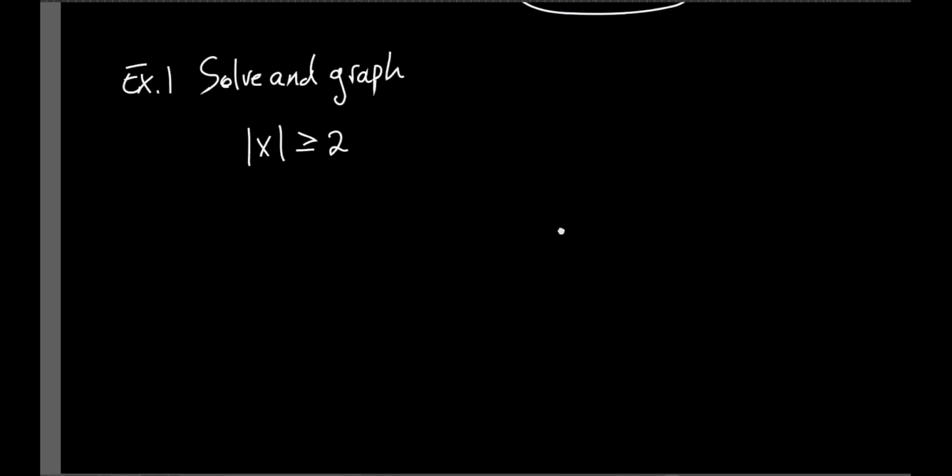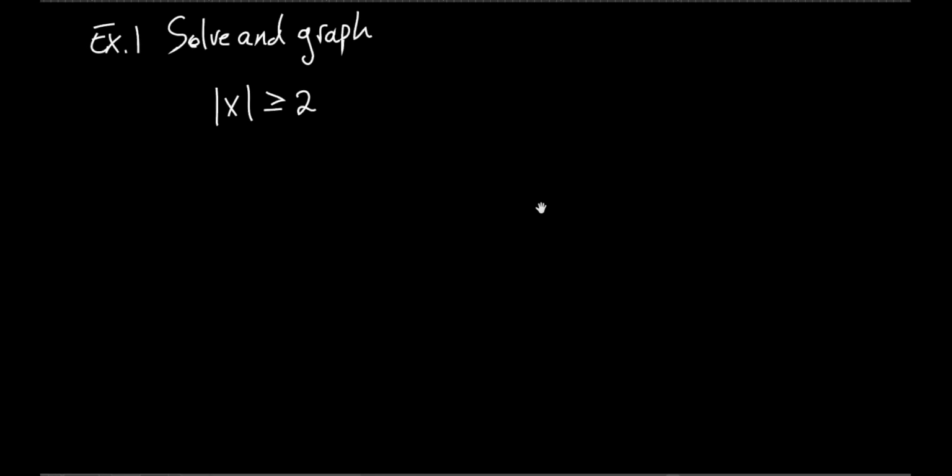So let's take a look at this. This is greater than. Now it's greater than or equal to, but it is greater than. So we should be able to graph that pretty easy. And I would suggest that you graph it before you write down the solution. I think it's easier just to look at it and see. So it's greater than and 2.